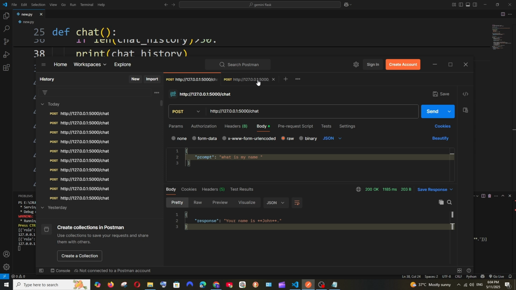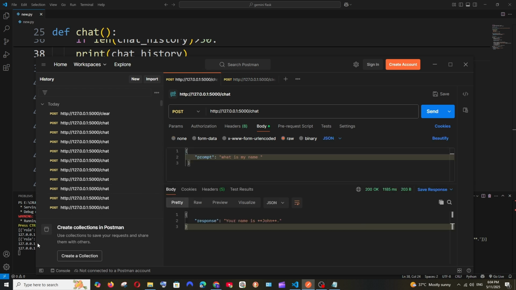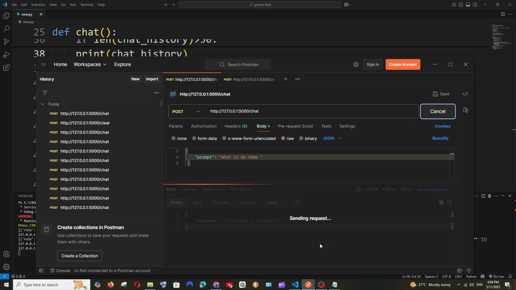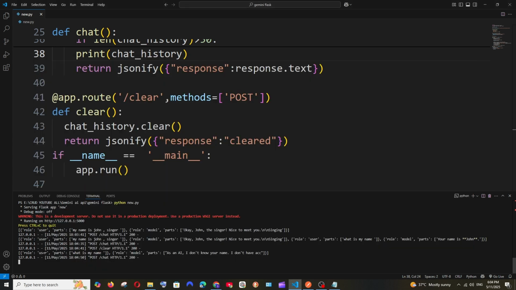Now I will just go here and clear it. Sending it, I've got the response as cleared, and if I go here and send it again, this time it won't be able to give us the name. See, as an AI, I don't have your name, I don't have access to personal information, because we have literally cleared the chat history. As you can see here, this is the earlier thing.